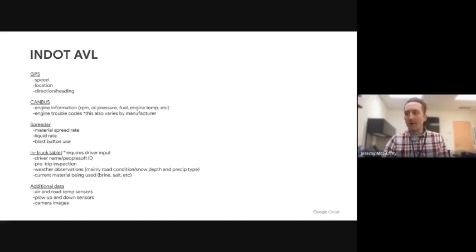So we have to figure out, instead of just letting that data sit, how do we utilize that data to make us more efficient? How do we use that data to drive operations? Because it's a complete circle. Instead of just using that data to look at reports and then set those reports down and forget about it, how can we use that to come back and drive our decisions? So these are just a couple examples. The big one that we'll be talking about today is actually at the very bottom. It's the camera images. Each truck is constantly taking images of the roadway in front of it.